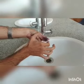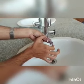Wash the back of the slide too. The slide should be washed for at least 2 minutes.